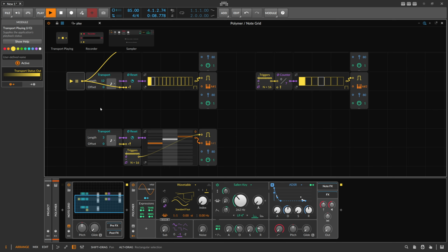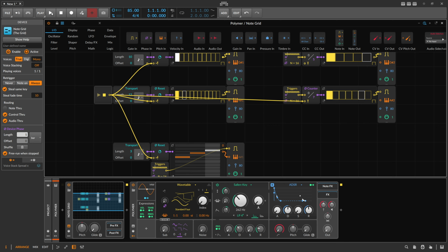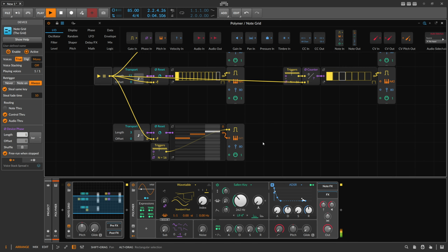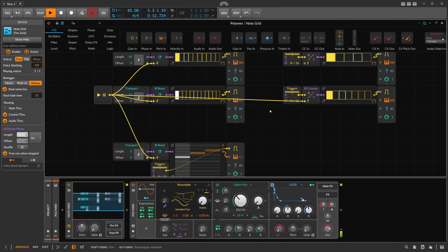It's probably better. Something like this. And then we'd stop here. Hit play. So we have this playing here and these additional triggers.